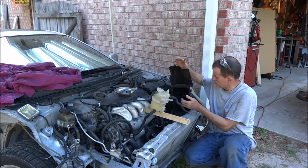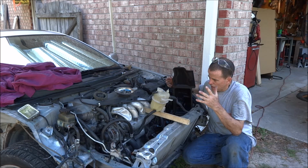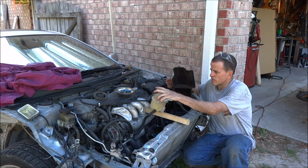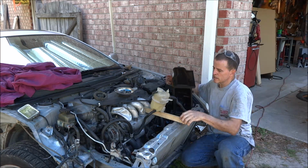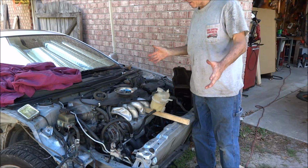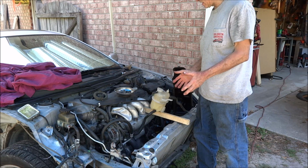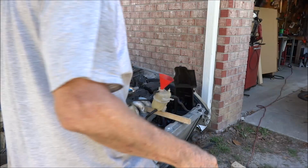You've got to put the lid of the air box on so you have the mass airflow sensor back on the car. And like I said, normally you'd support this from the hood. I've got it sitting on a stick because I don't have a hood on this car. So now I'm going to fill the radiator up with coolant, and then we'll start the bleeding procedure.